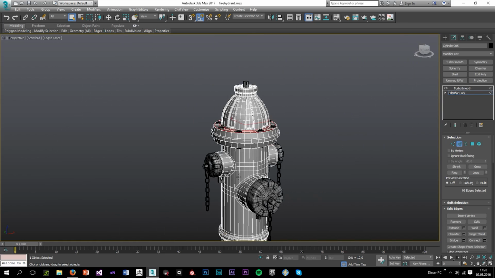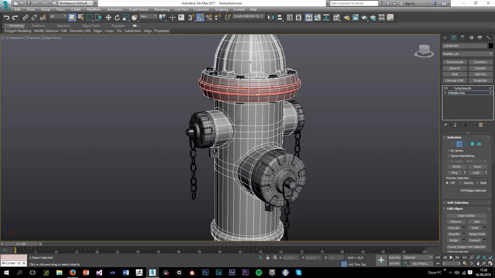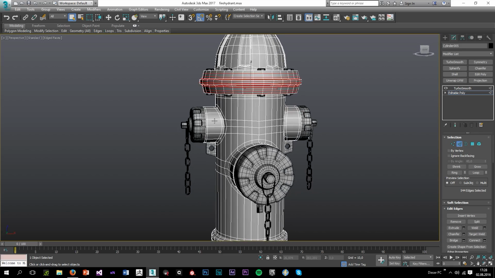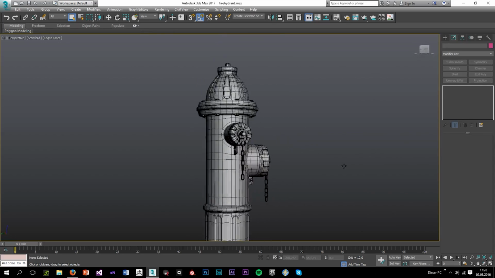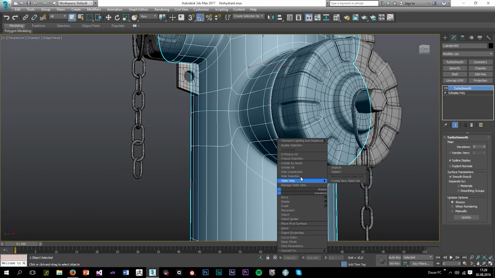Now I could do this for everything over here, but I'm not going to do it that way. The reason for that is that when I started this cylinder body, I used 32 sides and I used 24 over here I think, and 16 over here. So this is pretty much too much geometry for such a simple object. So what I'm going to do is I'm going to actually retopologize it differently.